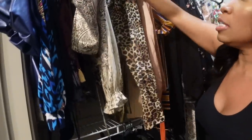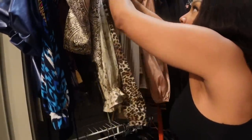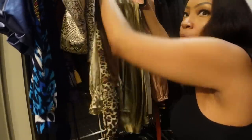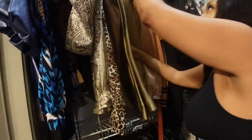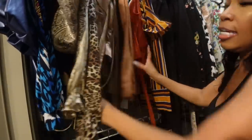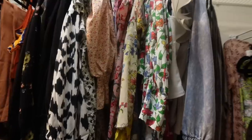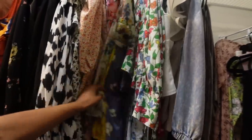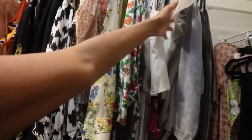So we have some neutral tones here. Just neutral tones, but animal print. We have some browns, gold colors. Again, just some browns, and then it's kind of graduating into rust colors and stuff. Again, still neutral. So yeah, we have the floral patterns and stuff here, and then I don't have much white. Oh, let me move these pink pants out the way.